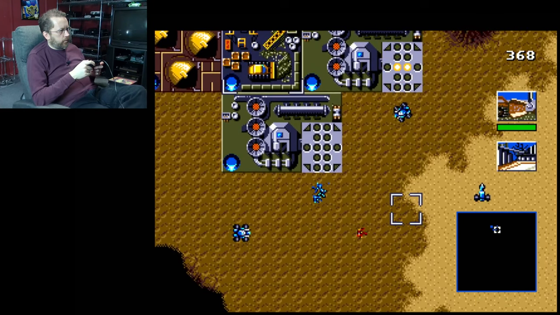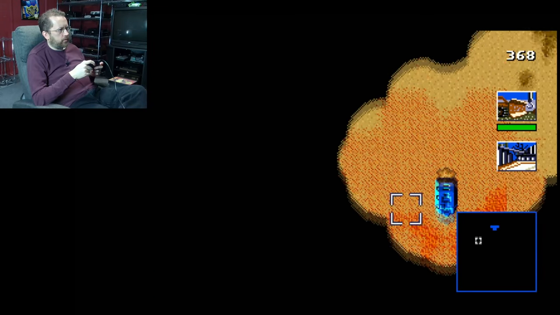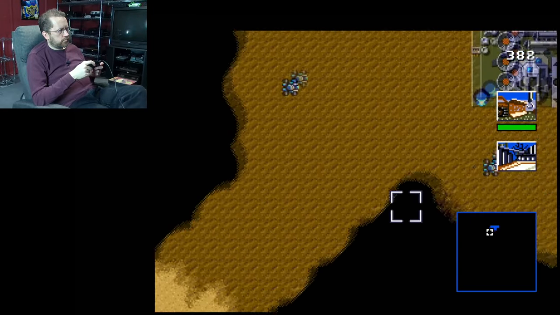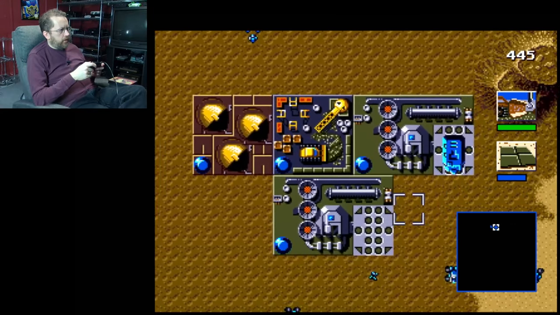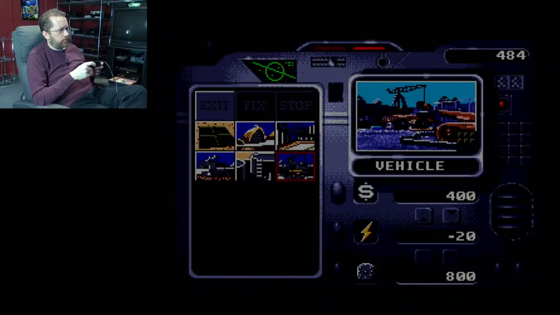Alright. So once again, the attack is coming from, as I predicted, from down here. Let's see. Let's build some more concrete. Next thing we need is a vehicle plant, so I'll go ahead and get that started. We got enough credits.